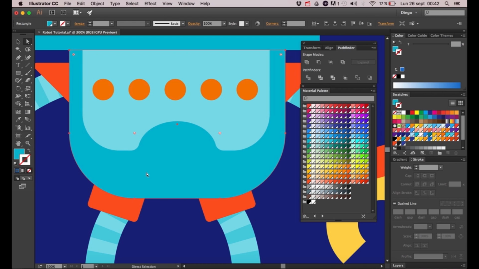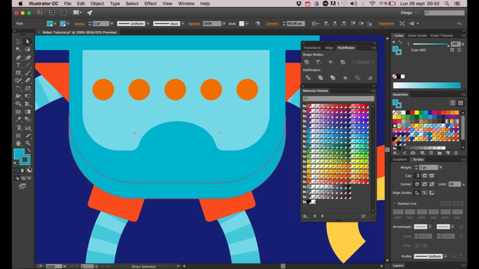Well, that's because I want to merge those 2 new shapes into a new one with the pathfinder. So I'm going to take this one, I'm going to move it up a bit, and I'm going to select the other one that's behind. So now I'm going to my pathfinder window and I'm going to hit minus front. And now I have this crescent moon shape.